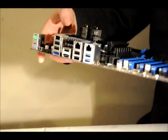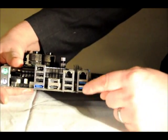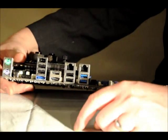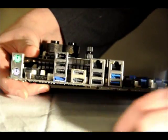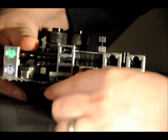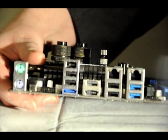Moving to the rear of the motherboard. Dual gigabit LAN, so we have 2 network cards. We have USB 3, eSATA, and FireWire. And it looks like we even have SATA 3 external as well, eSATA. This goes back to the LCD display that we showed earlier, and we've got a clear CMOS setting there.